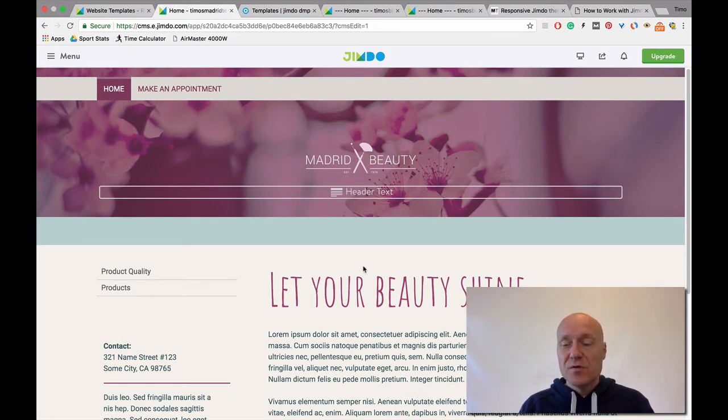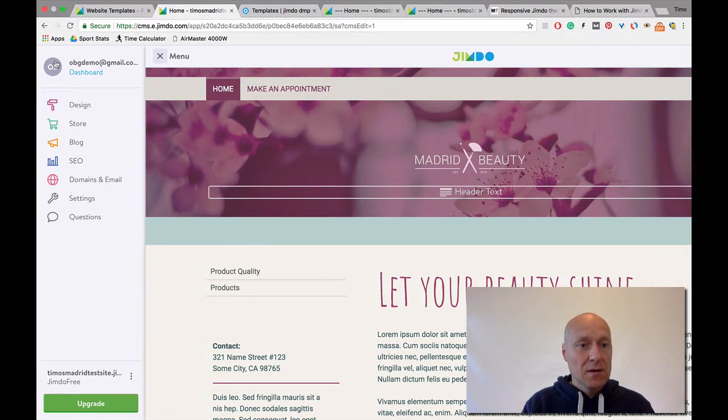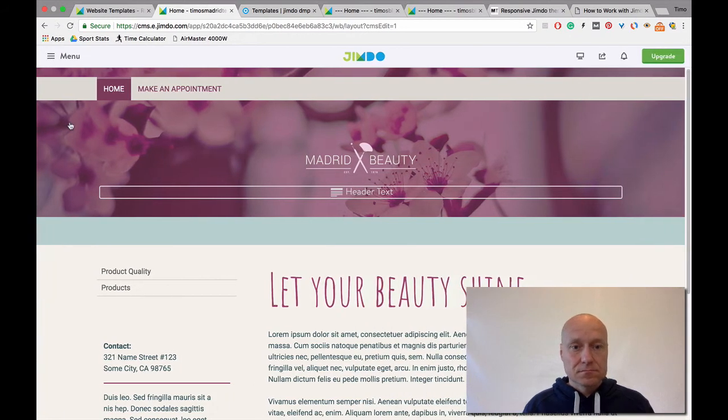So all I have to do, and since I'm already logged into my account, I do not have to do that anymore, is go to this menu which is on the top left of the page here, click this icon and choose design and templates.